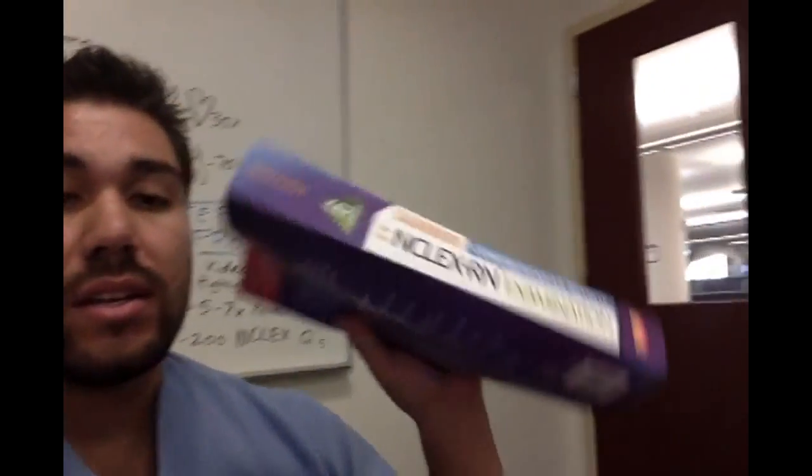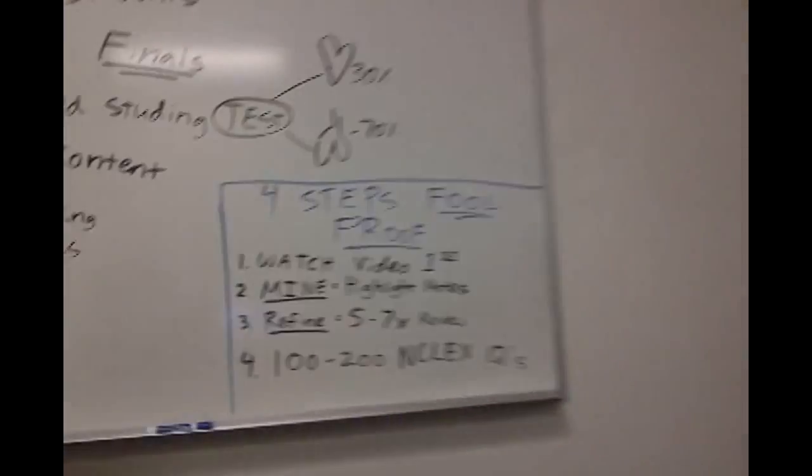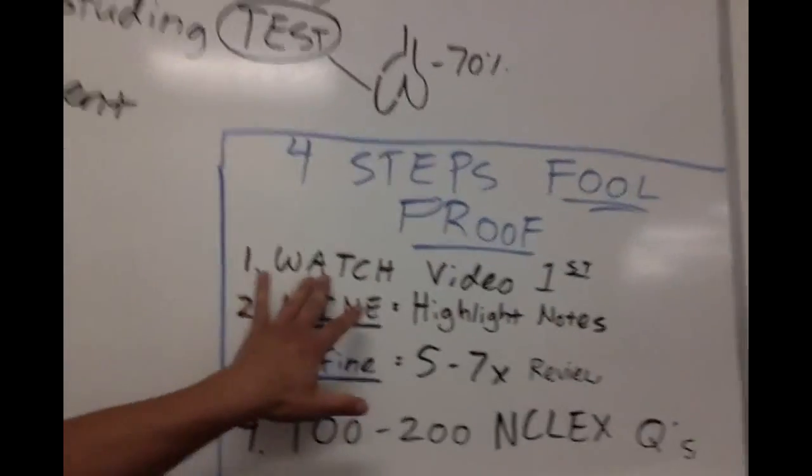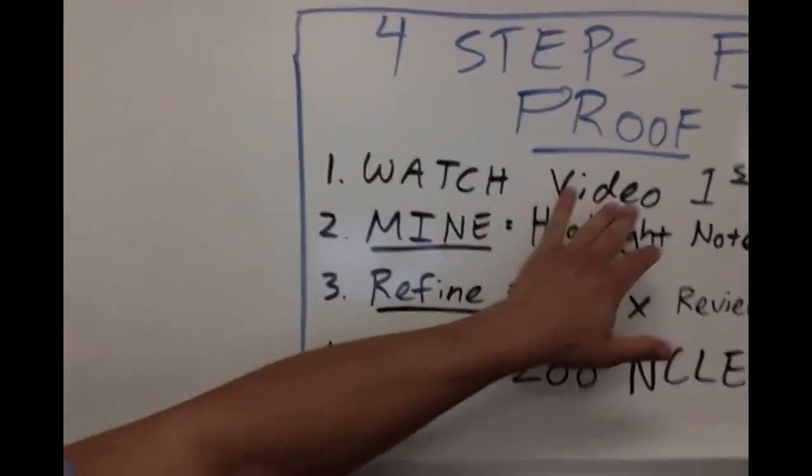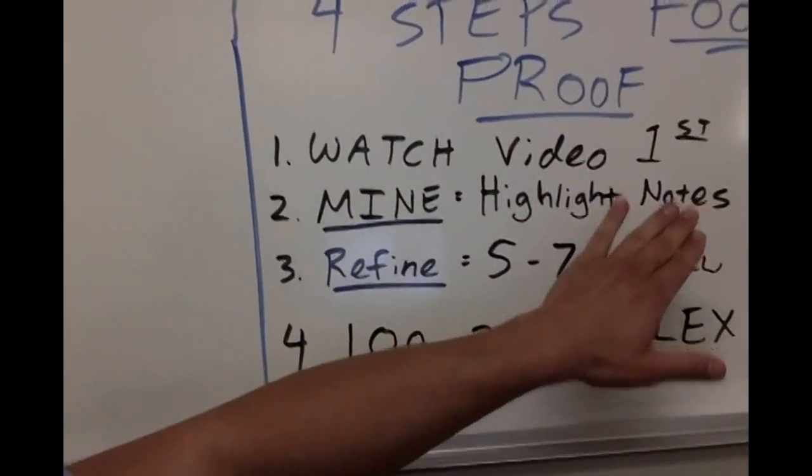Now here's a book I really like: your NCLEX Saunders Guide from 6th edition, very good resource, great content. It's very thin, it's not tons and tons of material like we have during school. So I focus on only the need-to-know information. I pretty much highlight the book for you.